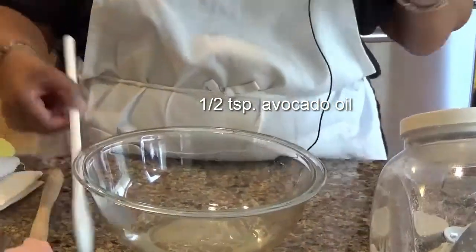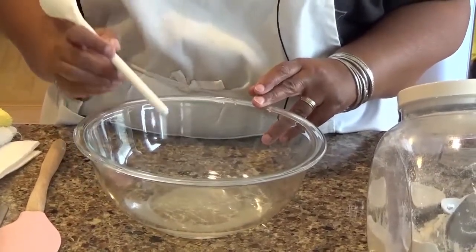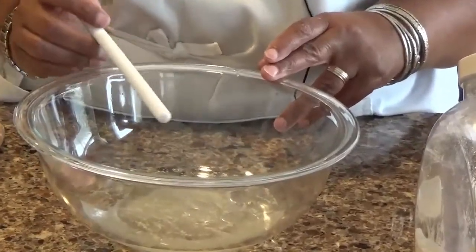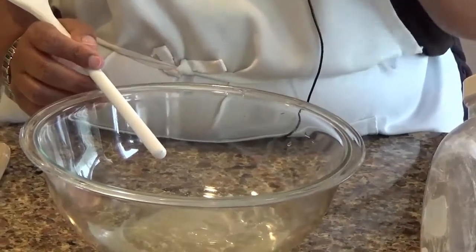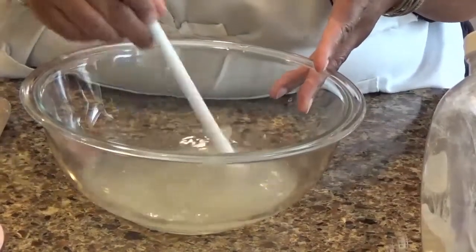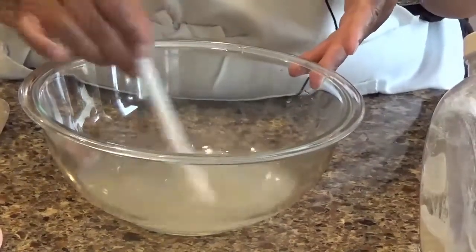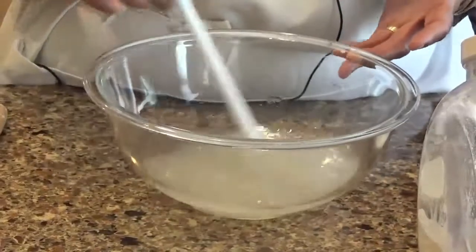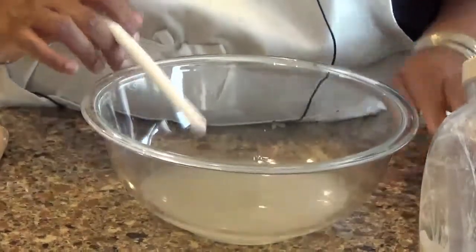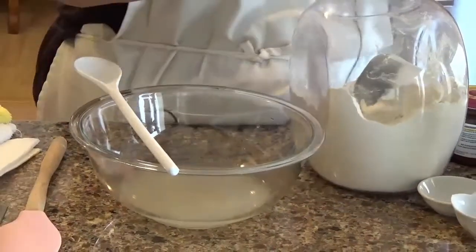So in the bowl at this moment in time, we have 1/8 of a teaspoon of yeast. We have half a teaspoon of sugar, 3/4 of a teaspoon of salt, and half a teaspoon of vegetable oil, and we have about 7.5 ounces of really lukewarm water. So guys, literally you just give this a mix. Just mix it up, just like so. This is really easy. And then what we're going to do is add the flour.